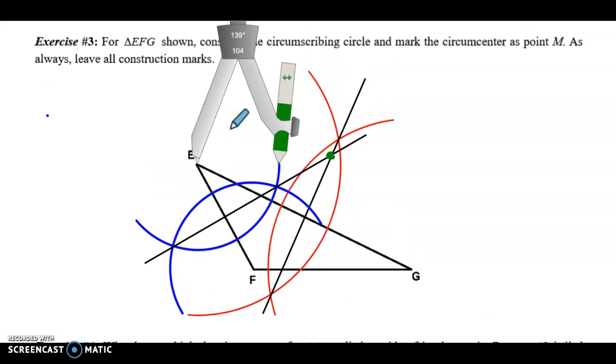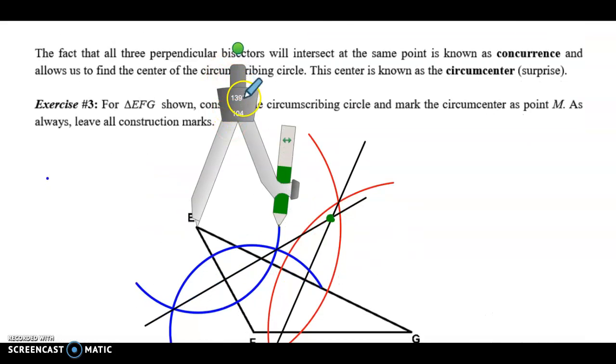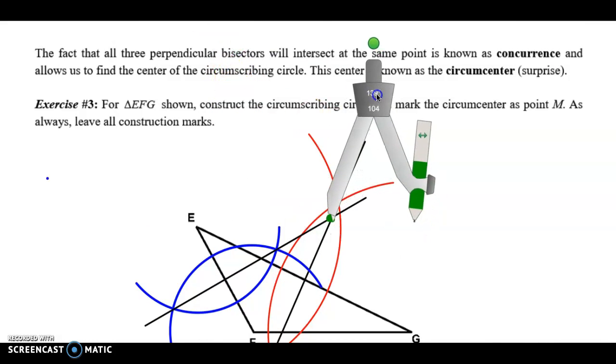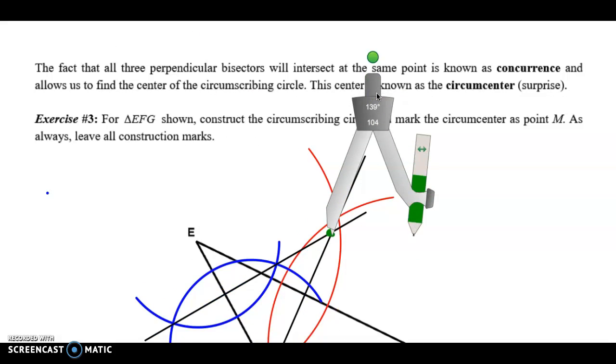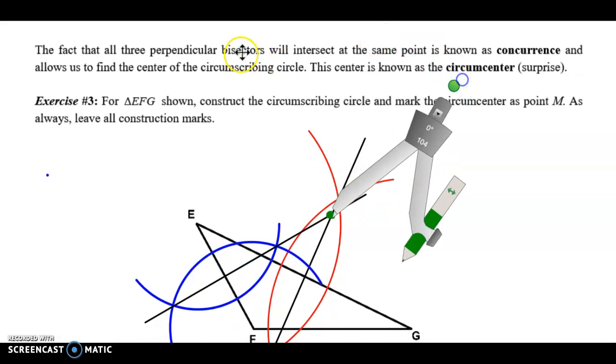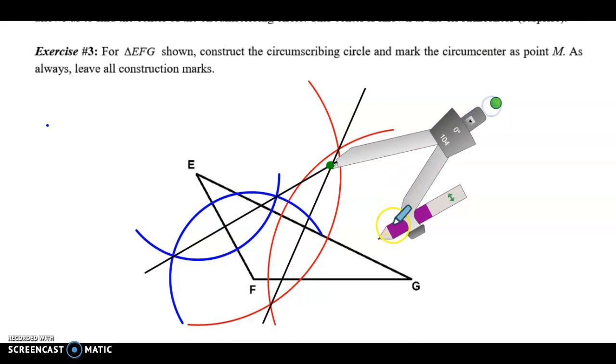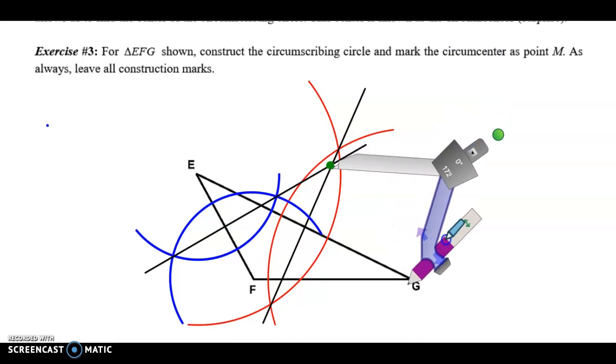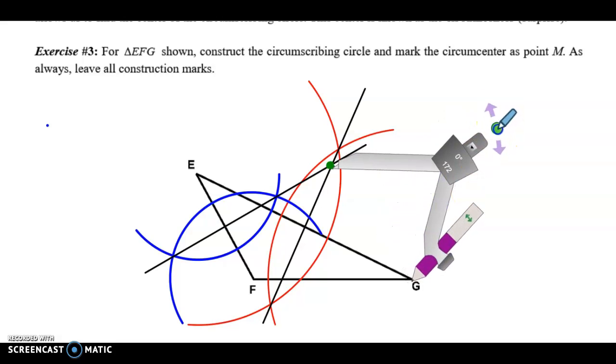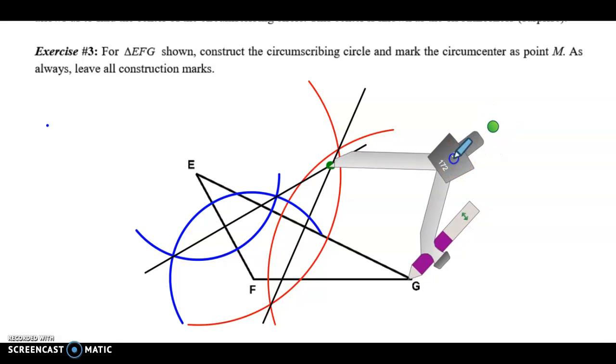and that's actually what they're asking me in exercise 4 right there. But again, all I do is I take my compass, I put it on the circumcenter, I open it up, and I'm going to change my color right here. I think I'll do it in purple. I open it up so it is the length from that point, I didn't name the point, to G.